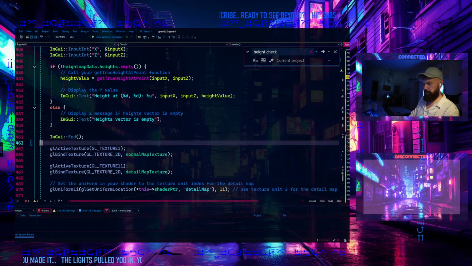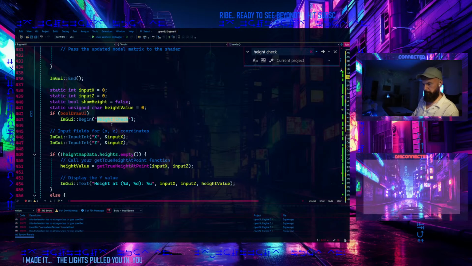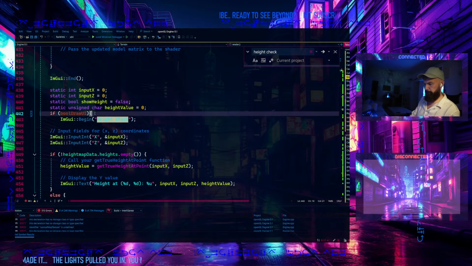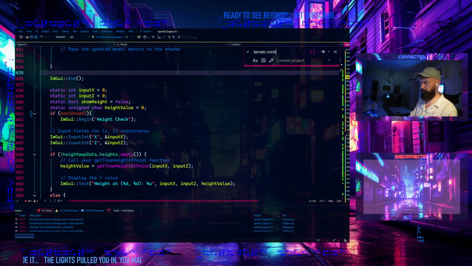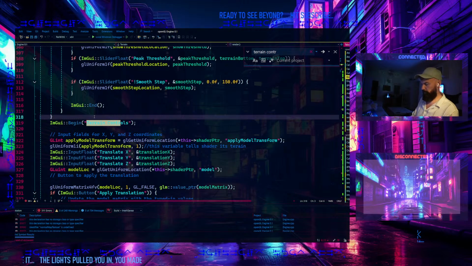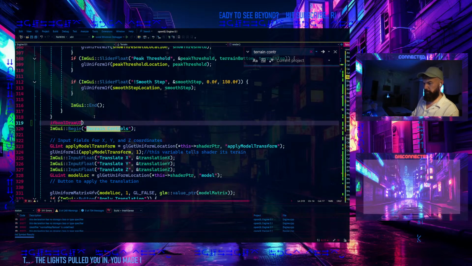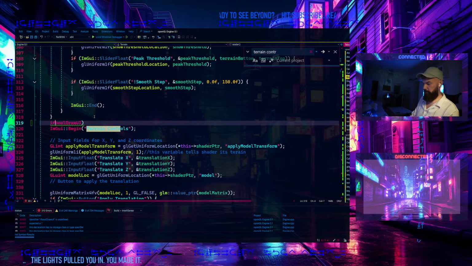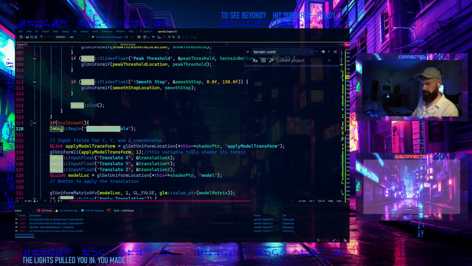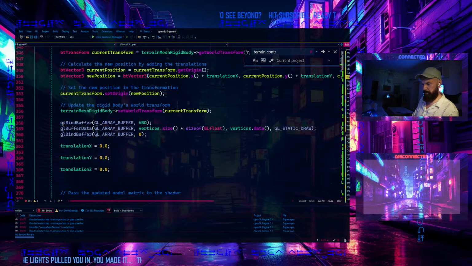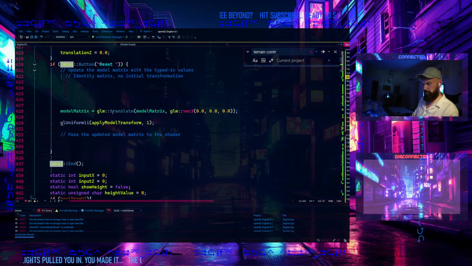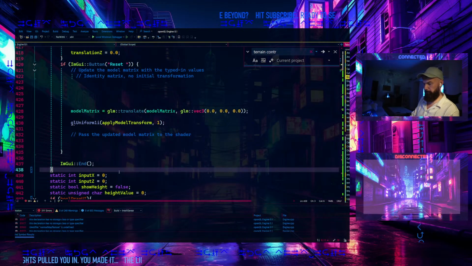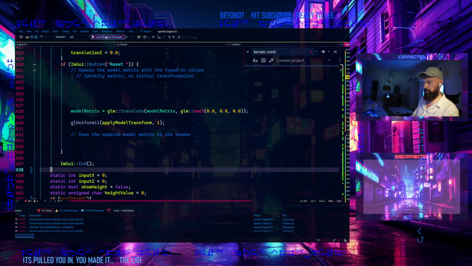No, is that at the end? And we'll do terrain controls as well. If that means if we've not pressed shift, we need to find the end. Reset. And what else? Rivers and paths.